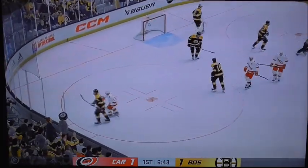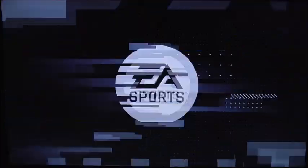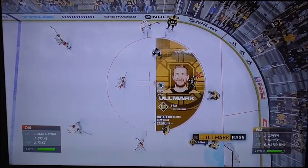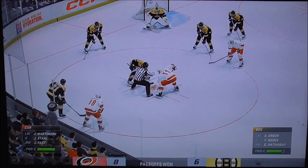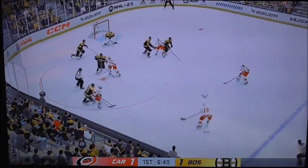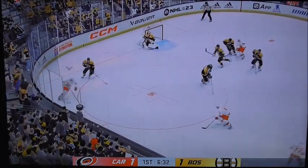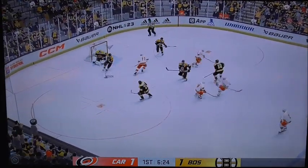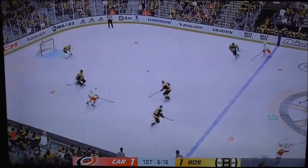And that goes up and over the net, out of play. Now this offense puts up a shot for Linus Ullmark on the defenseman. Ullmark has a lot of it to put in the x-ray vision. He is very comfortable to go right to her with an amazing offensive skill. But the advantage may not be that tough. I'll be watching Ullmark with a lot of saves and bounding. Back to you, OJ.